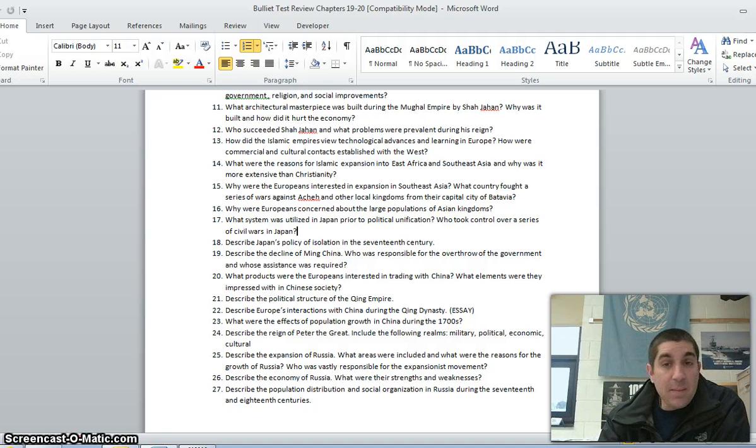Politically, he kept the monarchy. Economically, taxation is still happening. He kept the taxes. And socially, he's going to adopt European dress and styles. He's going to encourage the nobles in Russia to shave their beards. He's trying to westernize his empire. 25 is talking about the expansion of Russia. The Cossacks are going to push into the uninhabited east, looking for fur, so this is Siberia.